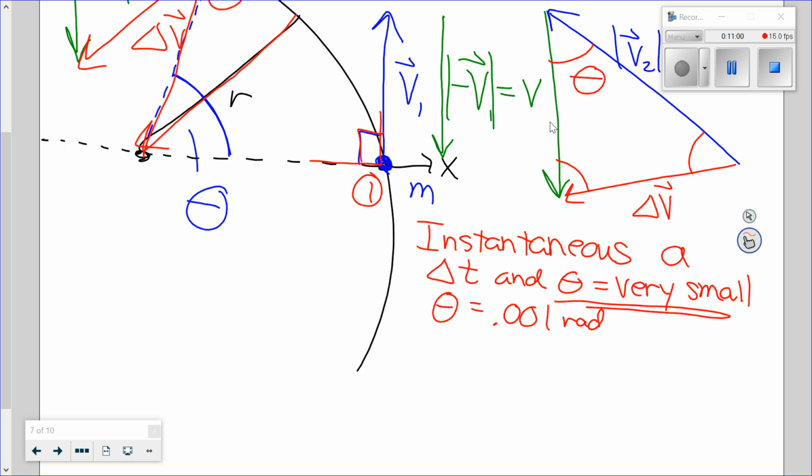Let's not mess with our brains too much. Let's make one of them 90. But we've got to know that actually they're at like 89.99999. They're close enough to 90. These guys turn into 90-degree angles. So actually, this is the physics that I want. The magnitude of my delta V is going to equal just V, because I could use either side now. That's an isosceles triangle. It has the same two angles, has the same two sides.